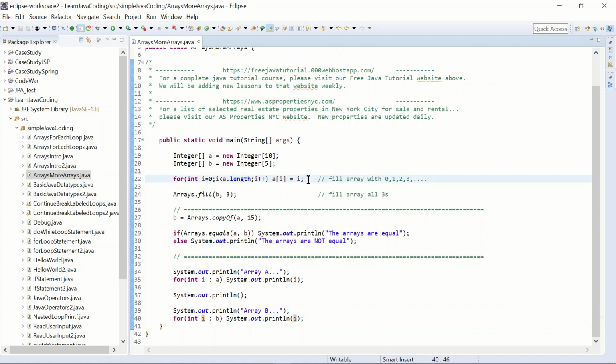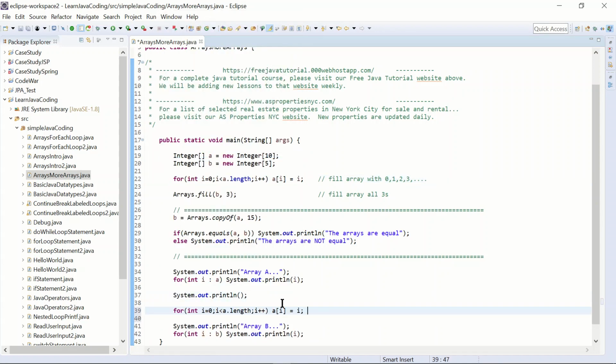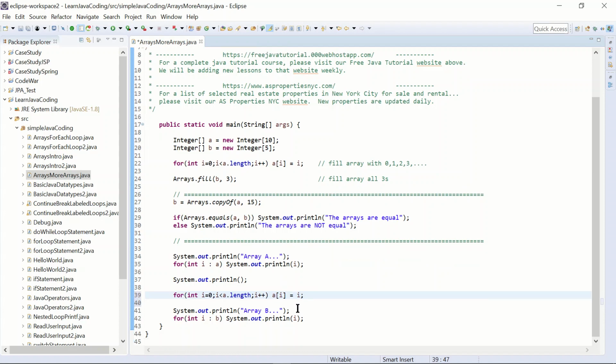So let me try something to correct that. Instead of using the for each loop, I'm gonna try and use the for loop. So this way I wouldn't have to store the value of each element of B into the integer, because if the element in array B has a null value and you try and store that into an integer, that would definitely be not a good thing.